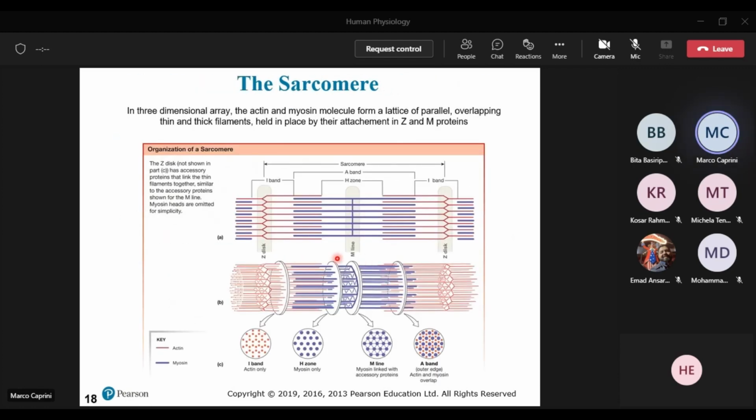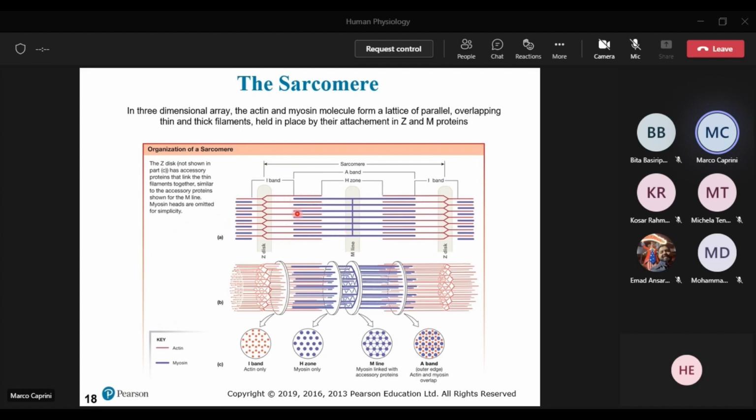So, let's see the sarcomere here. This is the three-dimensional array where you can recognize the actin in red, the Z disc here where the actin is attached, the myosin molecules here, the thick filament, and a region where these two filaments overlap. We already described the proteins that participate in the muscle contraction. Let's see what happens when I watch the skeletal muscle under a light microscope. The arrangement of thick and thin filaments in a myofibril creates a repeating structure of alternating light and dark bands, as we already discussed yesterday.